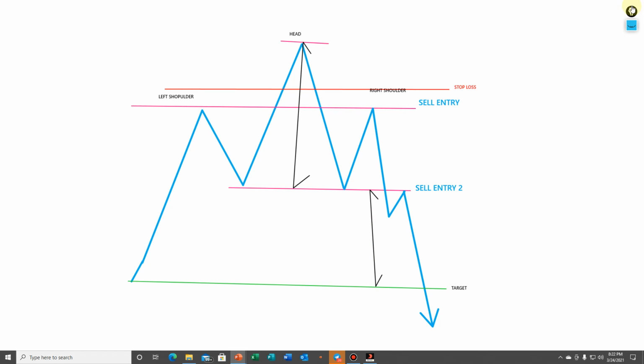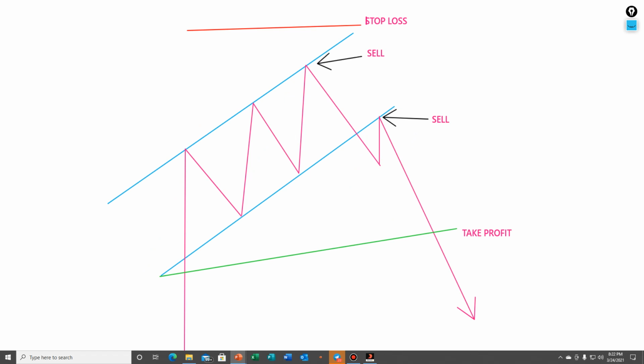So again, if you want to put the stop loss, if you enter like this here on the same sell entry 2, you're going to use the method that I showed you in the double top or the triple tops, whereby you find the equal distance, the equilibrium distance, from the heads to the neckline. Once you find it, then just a few pips above, you put your stop loss.